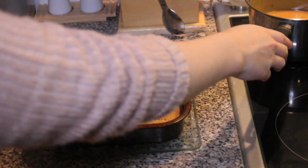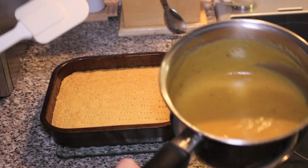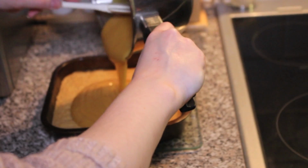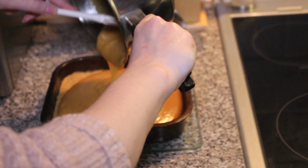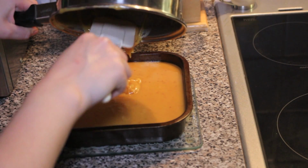So your shortbread should come out a golden brown colour, and just so you know, it should be soft because shortbread hardens as it cools. So you just want to pour all of that caramel on top of the shortbread there and make sure you get it all out.